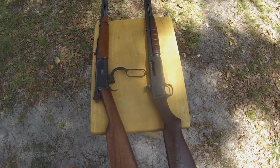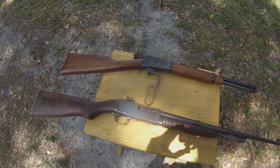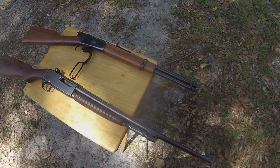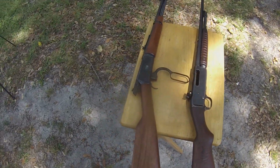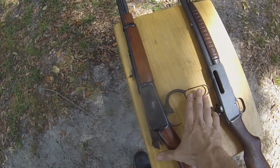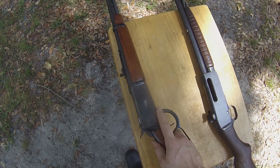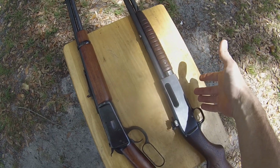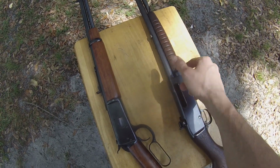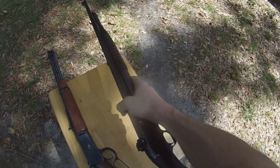So you had your Volcanic rifle, which was a lever action rifle, kind of similar-ish to this one, except it loaded from the front, and that evolved to the Henry rifle, chambered in 44 Henry rimfire. The 44 Henry rimfire was a 44 caliber bullet, I think it was a 200 grain bullet, with 28 grains of black powder behind it, if memory serves me correctly. 44 rimfire is not reloadable, so bear that in mind.